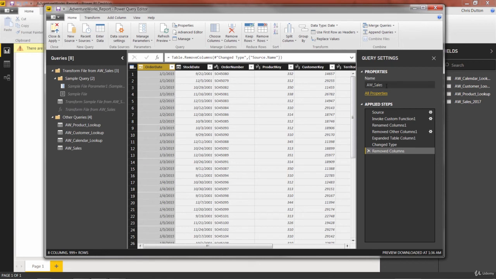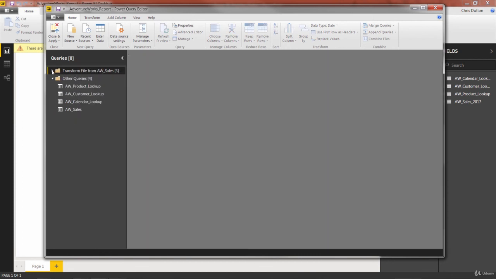That'll work just fine. So last thing to note, over here on the left side of the screen, you'll see that AW sales table showed up right beneath our calendar lookup. You'll also see some automatically generated query information above that. And this was all automatically written, automatically generated in order to make all that magic happen by appending the files within the folder. So we don't even have to touch this. We don't even have to think about this. I usually will just kind of collapse it.